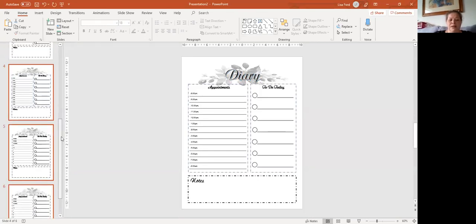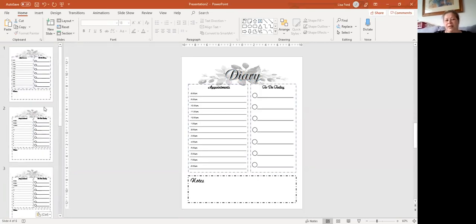So you can create a set of pages and then create a whole book in a very short space of time. Most of the journals and things that we work with are all repetition. They're all repeated pages after a certain point.